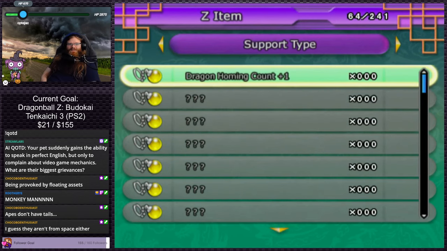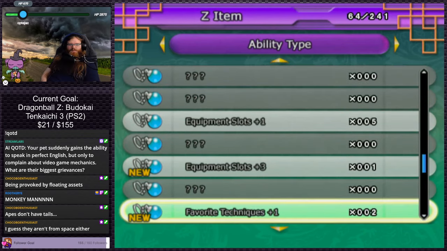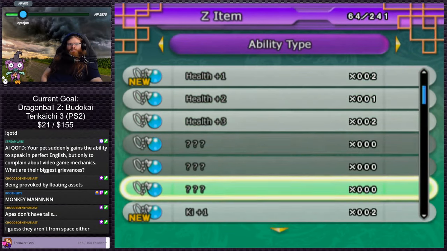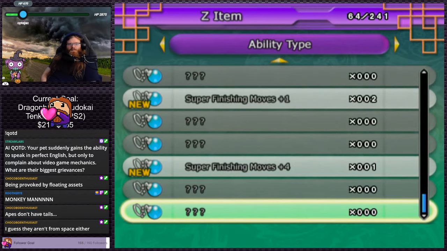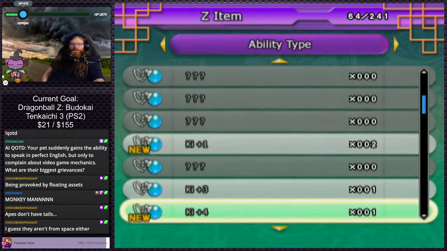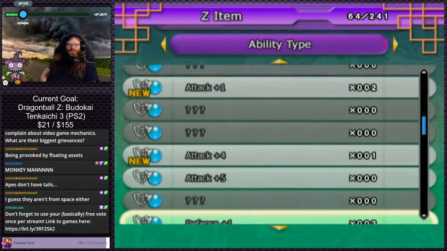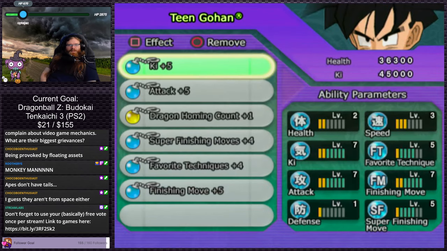Let's equip that. And then we have a defense plus 5? No, we have equipment slots plus 3, though? Does that actually work here, or are they all already unlocked? Seems like they're all already unlocked, so no point in that. Super finishing moves plus 4. Favorite techniques plus whatever. Plus 4, it looks like, is the best one we have. Finishing moves plus whatever we have. Plus 5, perfect.